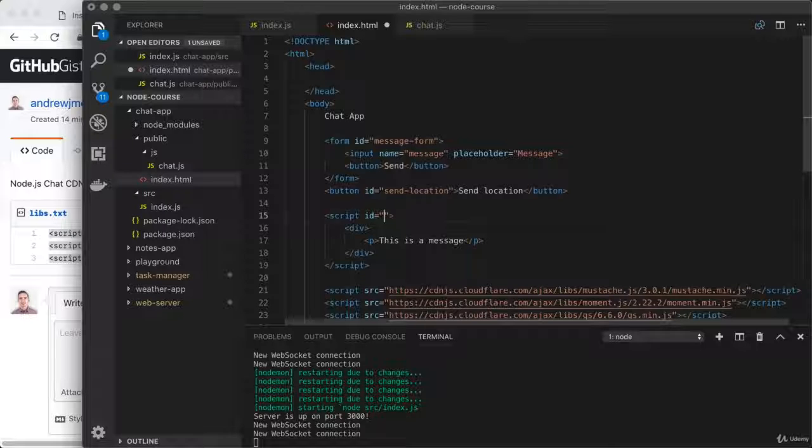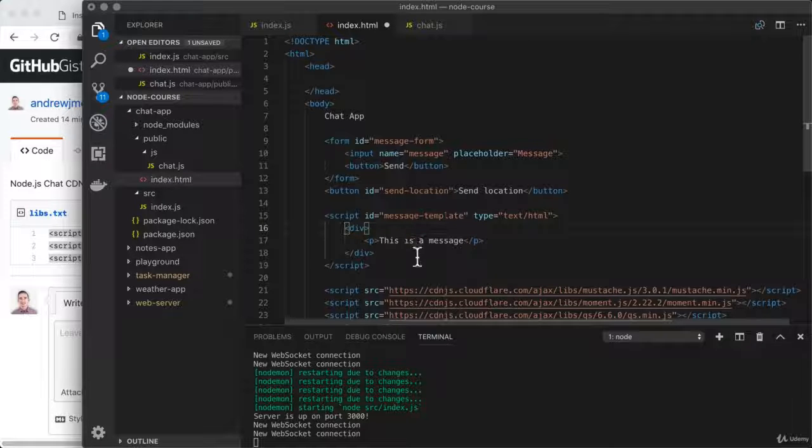Right here, I'm going to call this one message-template. I like to end all of my templates with template just to be explicit about what exactly it is. And next up, we're going to set type equal to text/HTML to let the browser know that we have HTML right inside of here for the template.